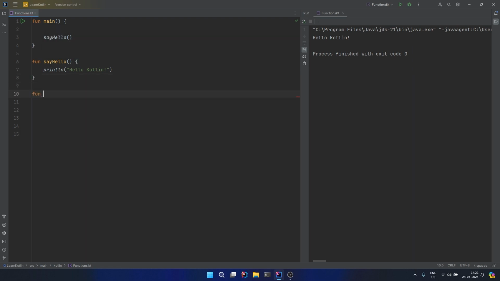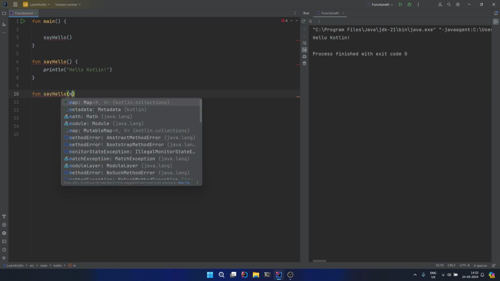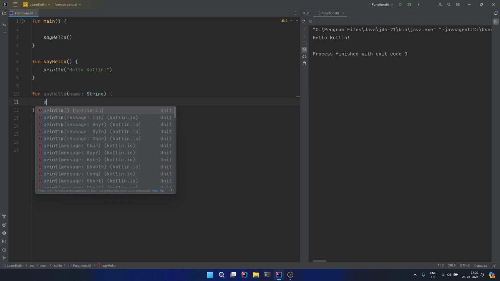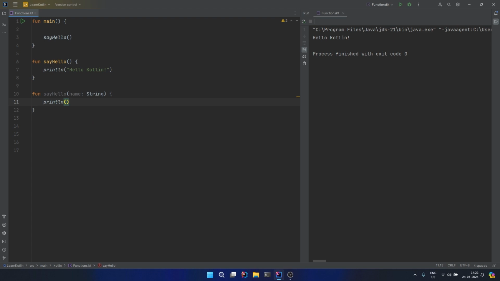The second thing is, we can pass a parameter to the function. A function can take something. So we can say hello, and we can write something like message, or we can say name, and name will be of type String, and we will print hello.